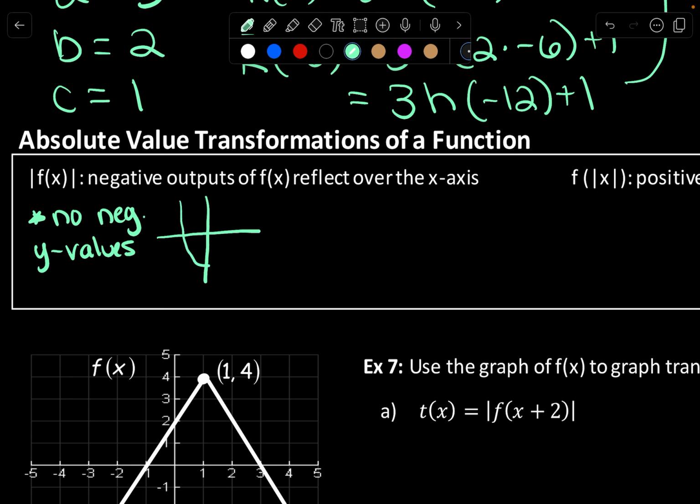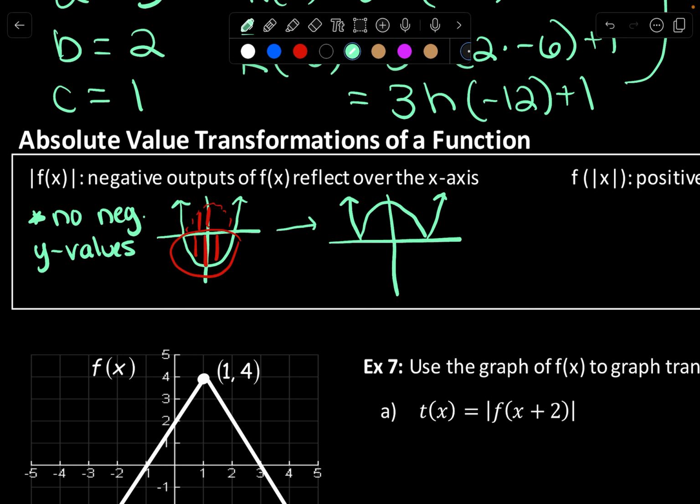If we have a quadratic facing up, and then we apply the absolute value to it, it is going to change these y values down here. They are going to be reflected and then end up above the x-axis, but have the same distance that they had below it, just now above it. So when we transform this using the absolute value, the tails are going to stay up, but now the vertex is going to be above instead of below.